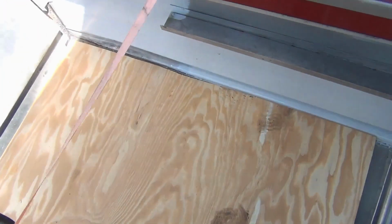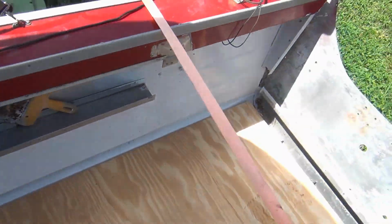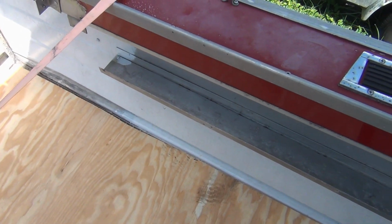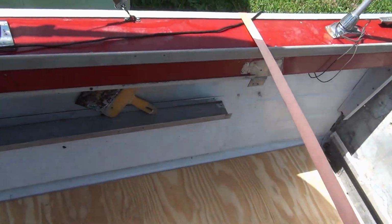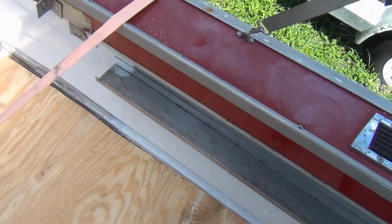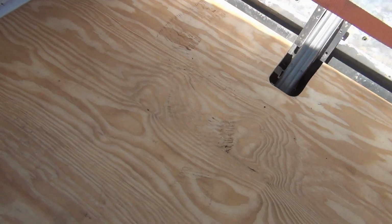Water. Water. There it is. Let me get up in here, and out of the sun. Wrestled this baby in there. Oh yeah, I screwed it up a little bit. Boy, that side looks nice. This side, see, I started out on a good line and went off. So I screwed it up a little bit, but that's what I wanted right there. And I should have cut this side, taking the cardboard off and everything. Man, hold on, my face is draining.